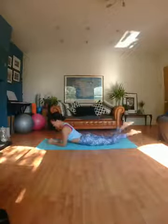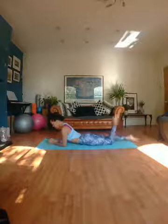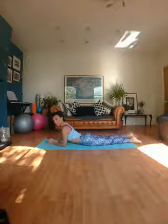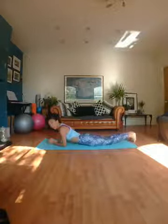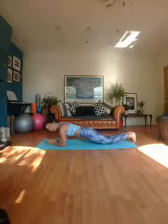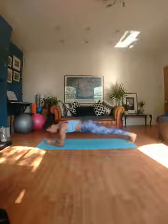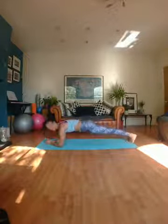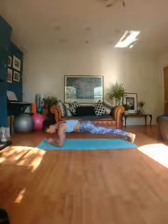Two more on each leg. One more. Excellent. From here, tuck the toes underneath. Push up onto your knees, lift the hips. You can either stay here or push up into a plank. We're going to hold it here for a little while. Not going to tell you how long, you just have to listen to me. And I'll tell you when.